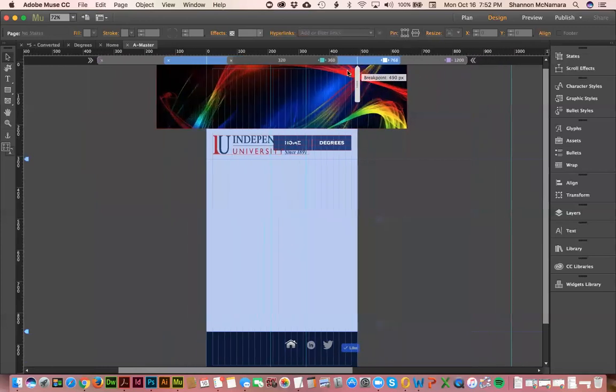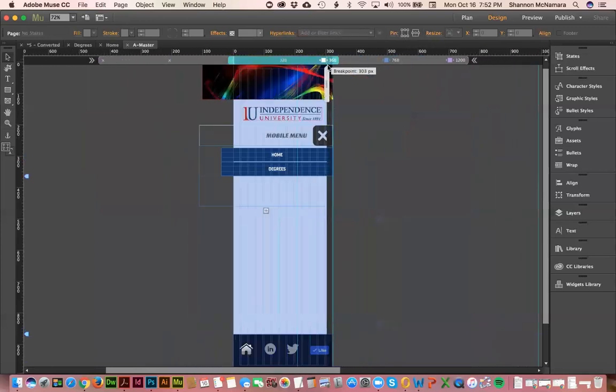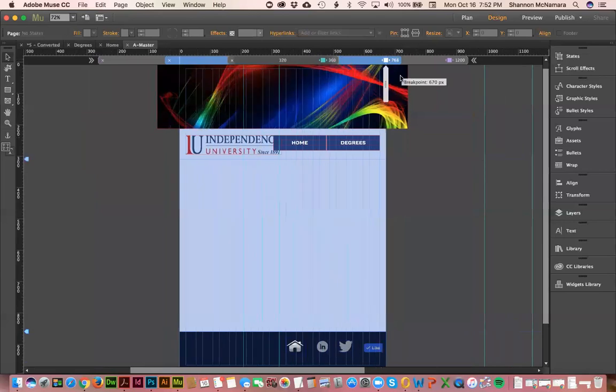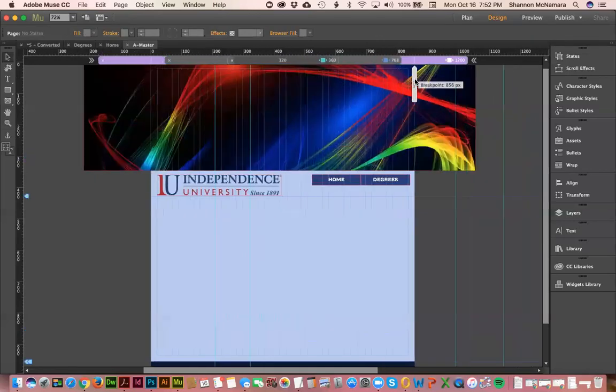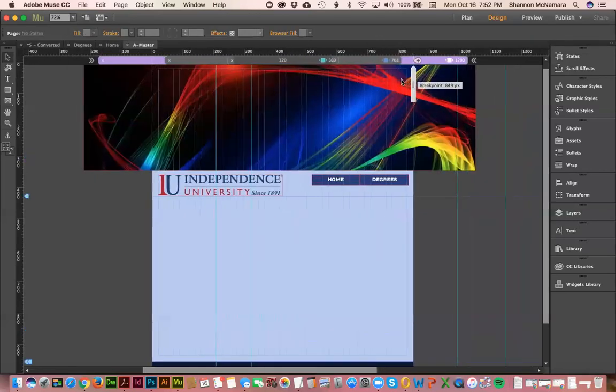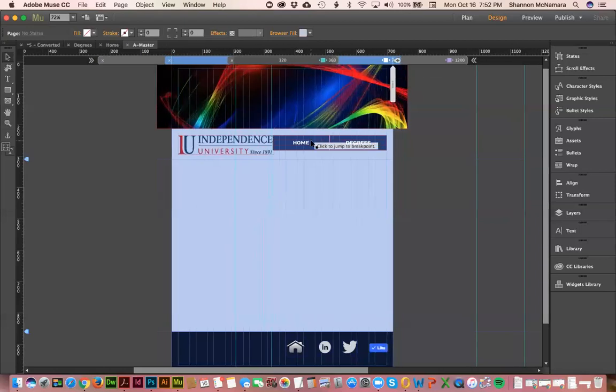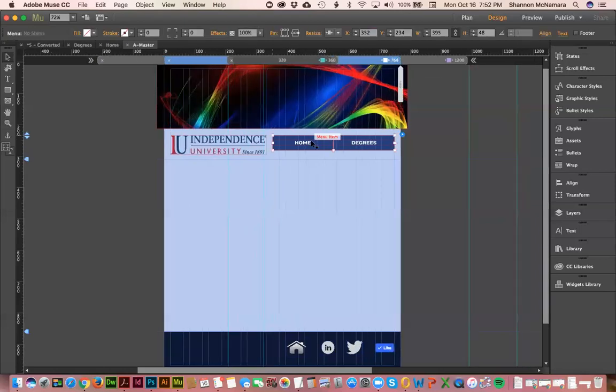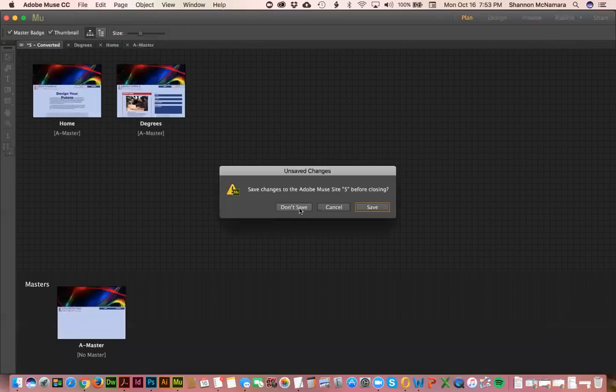I don't think we have enough room. So I think that this might be an instance where you want to use the mobile breakpoint right in the 768 breakpoint as well as the 360. I think that that'll take care of that. And then I think you should be good. All right, so let's close out of this.